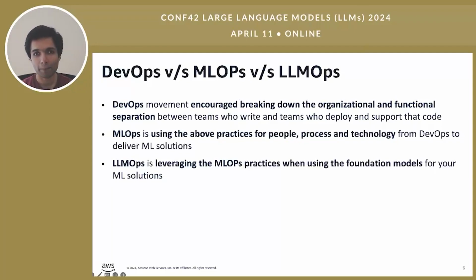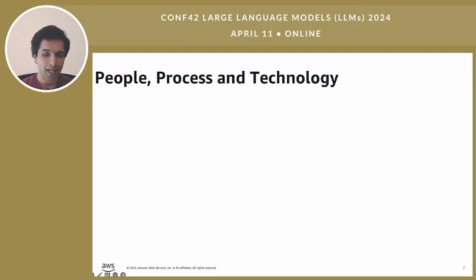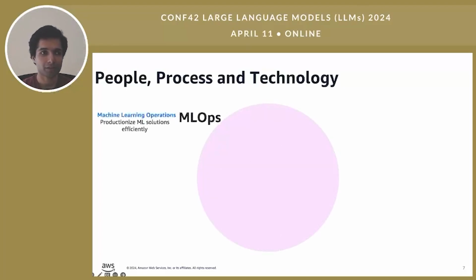So in all, your best practices on the operational excellence, which we spoke about in the previous slide, remain quite consistent, but the nature of the specific problems which you're solving would differ depending on the machine learning solutions or the LLM solutions which you have. At its core, every solution that you're creating is going to be talking about people, process, and technology.